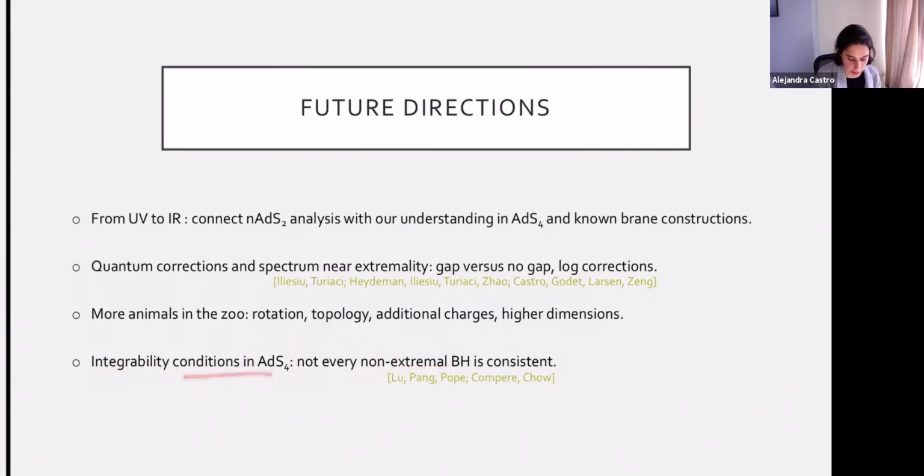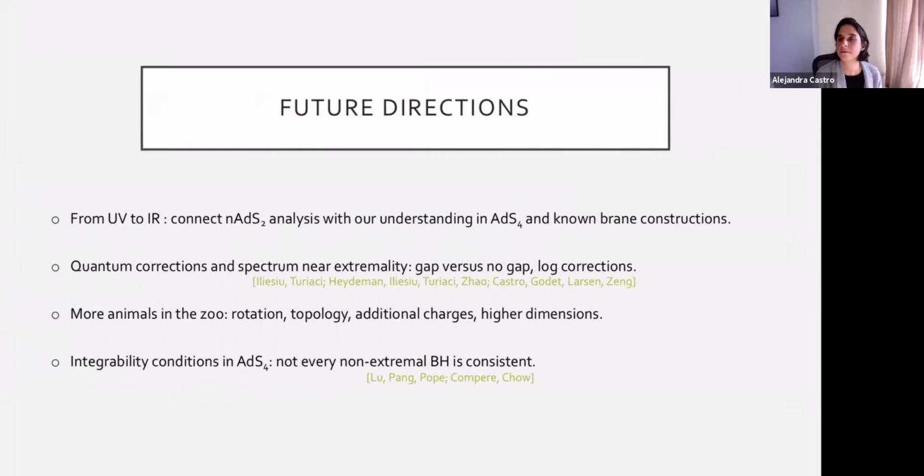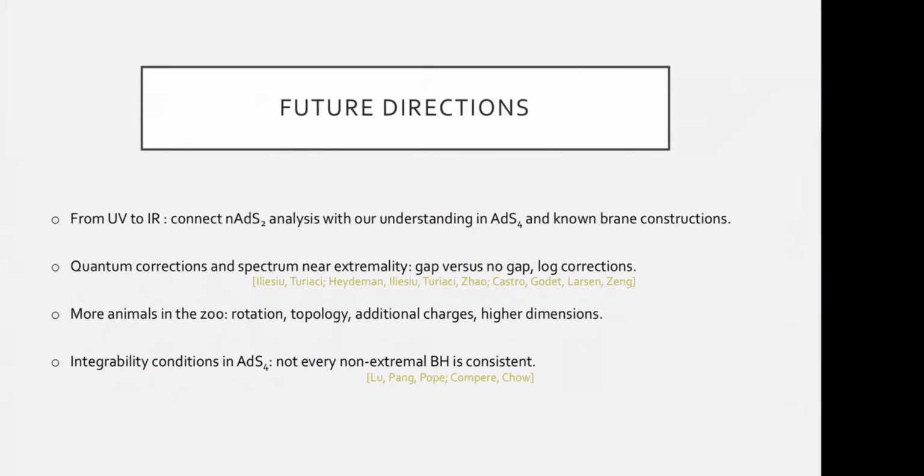These non-trivial conditions should basically have an imprint when you look at them from the point of view of near AdS2. So these integrability conditions, if you want, are coming from the UV. So how does the IR know about those non-trivial conditions? They're conditions on the mass and the charges of the black hole. So with that, I think I'm done. Okay, thank you.